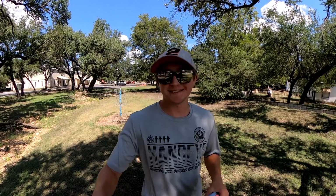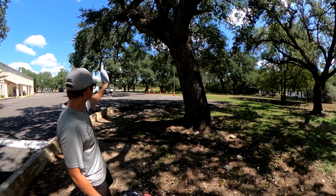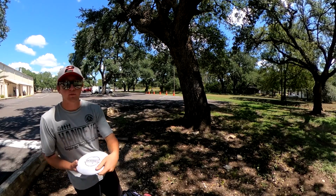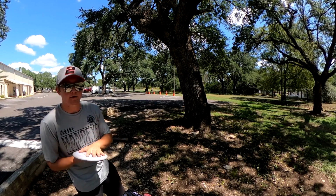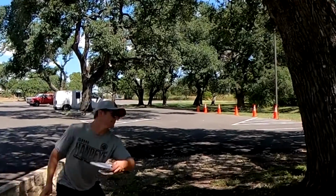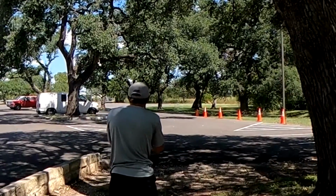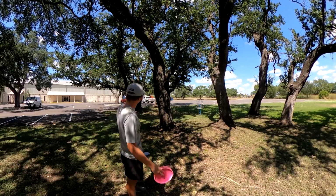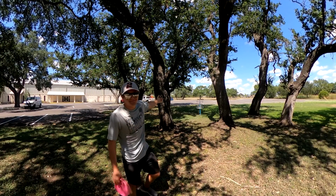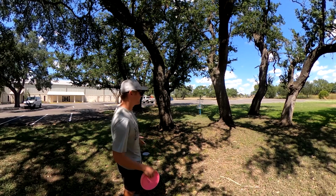Five under through 7. All right, guys, here we have a 230-foot hole straight ahead of us. Simple, just keep it low, throw a putter, let it get down there. All right, so fine landing after a misfire, hitting the light box in the middle of the parking lot. About 20 feet around this tree for birdie.